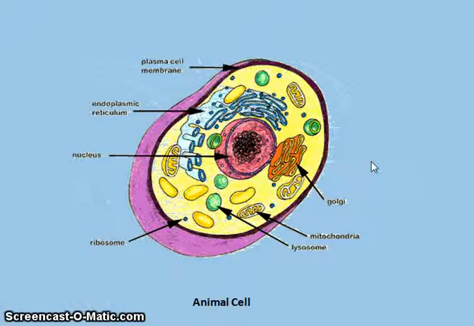For example, our pancreas produces insulin, which helps to keep control of our blood glucose levels. Obviously, if you have too much sugar in your body, it can cause a whole heap of problems, and same with not having enough sugar. Another organ which is very important is our kidneys, and our kidneys filter waste and help remove waste from our bodies. The most important, well, some will argue, but the most important organ in the human body is the brain, and that's the control center of our body, and that gets feedback from all our other organs in our body, which tell the brain what to do, and the brain will adjust it to make sure that we're all functioning okay.